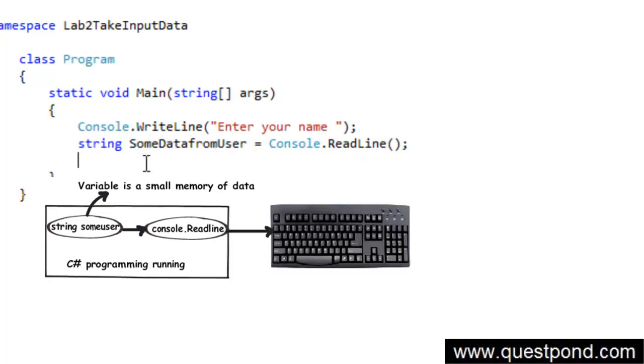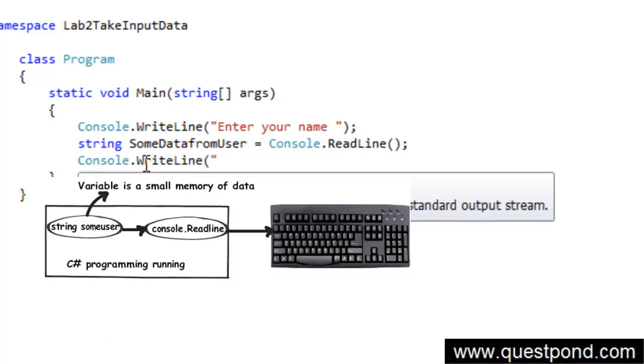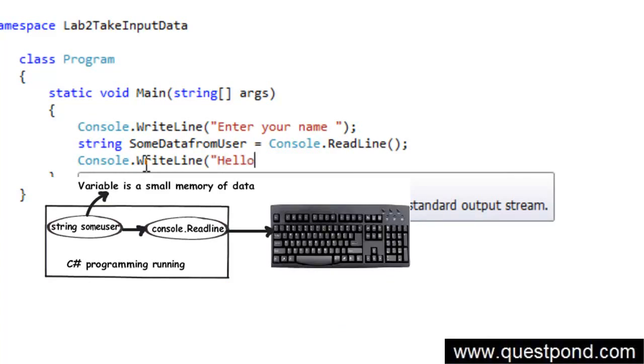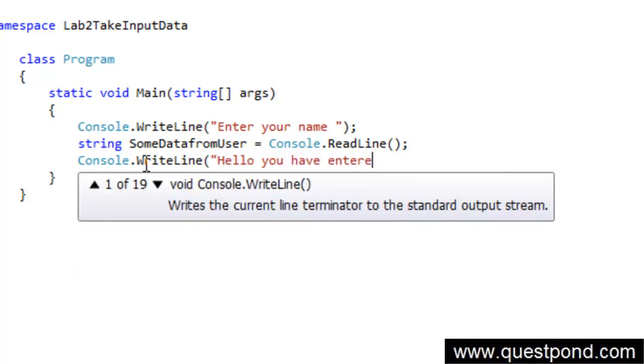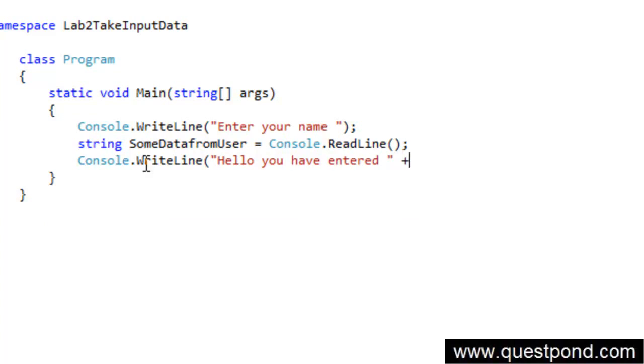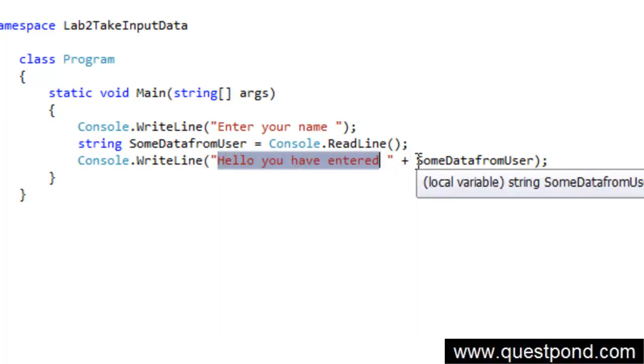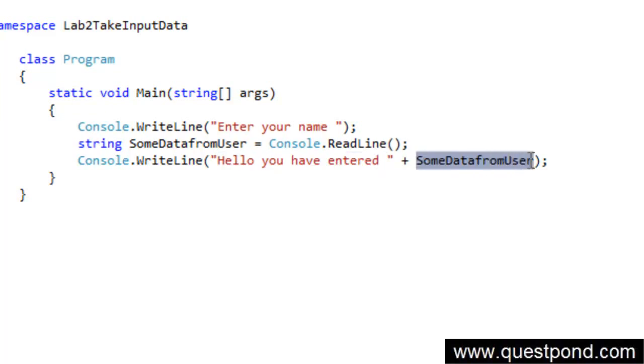And after that I'll say Console.WriteLine, "hello, you have entered". Now whatever data is there comes into this someDataFromUser, so I'll say you have entered someDataFromUser. Now you can see this plus sign here. This plus sign says to join this sentence and this data which has come from the keyboard.